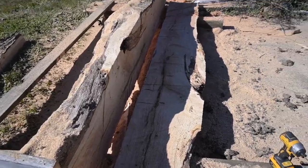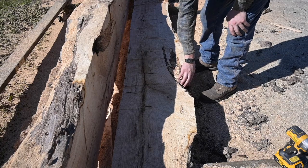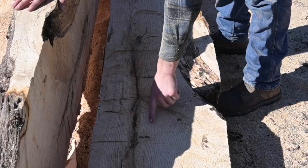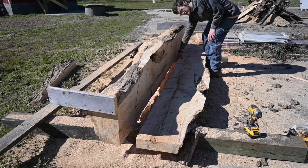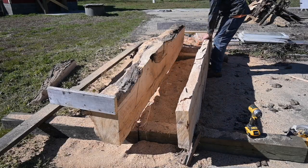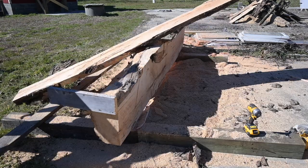This one's actually very clean. The cut, I mean, not the board. We got into some of that rot on the inside. We've actually got the pith of the tree right here. Don't really like that, but that'd be milled off anyway. 10/4, or about 2.5 inches thick, eyeball. I didn't measure anything. Surprisingly not crazy heavy.